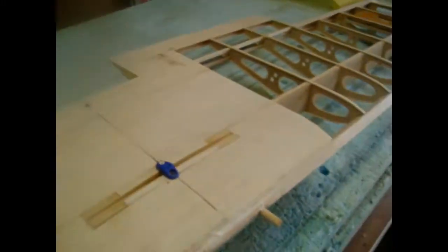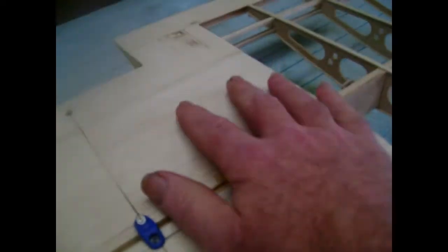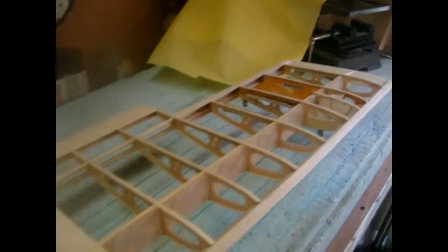The other thing I tend to use is a stand, but I'm trying to video this as well. What I've got to do is — you don't want to lean on the wing because it will damage it — so I tend to get a couple of old bits of blocks and prop it up on there so that if I do tend to lean on it, I won't have a problem with breaking the wing.